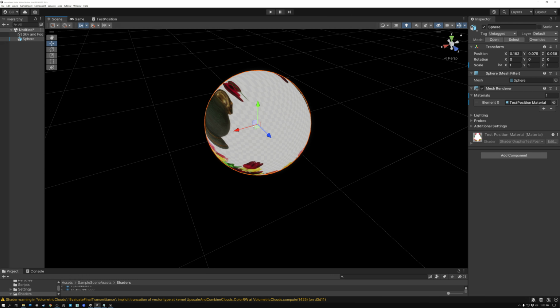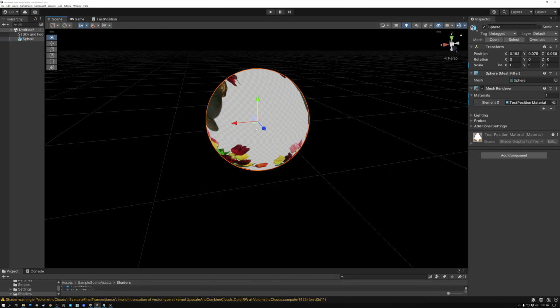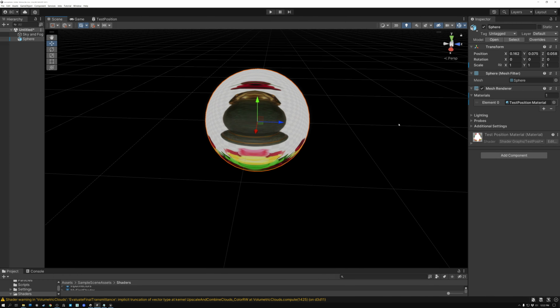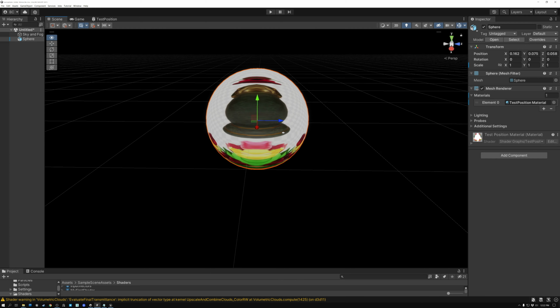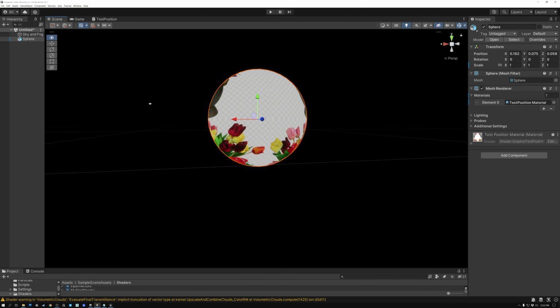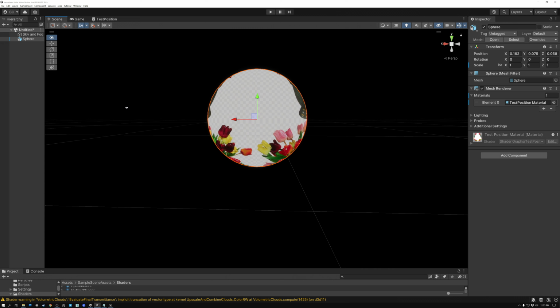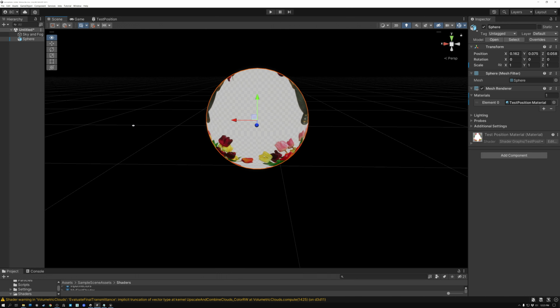Because I'm using the X and the Y of my position data, that means it's projected in this direction here along the Z-axis. And you can see that if I look at it on the side here, the texture's kind of stretched and it looks kind of weird. But the texture does look good if I look at my sphere from this direction.